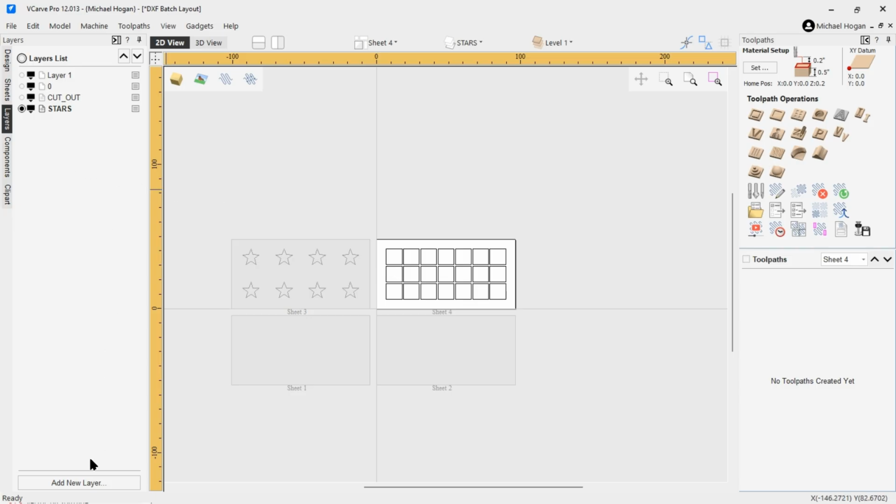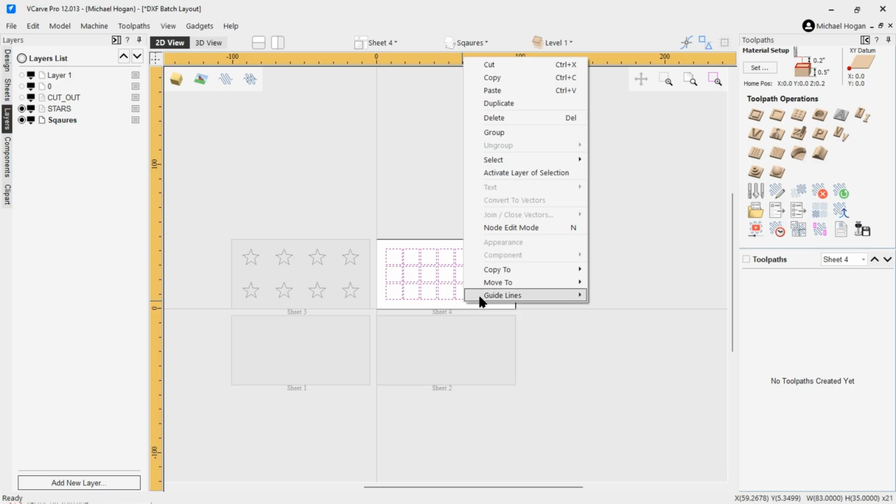You can go ahead and add a new layer, call it squares, and then you highlight the squares to move them. Okay, the new layer. See, they're on the stars.